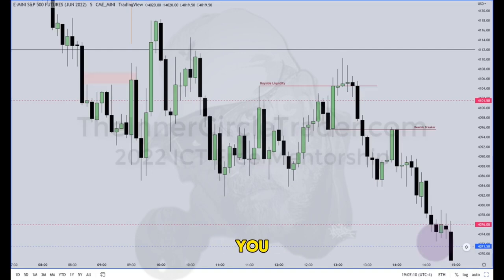Before you even consider trading in the afternoon session, you have to consider, what is the daily range trying to do? Is it trying to expand higher? Is it trying to expand lower? Did it reverse in the morning session? And is it going to have a counter trend move? Or is it going to just consolidate because it's waiting on a big news event the following day?